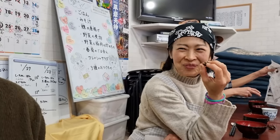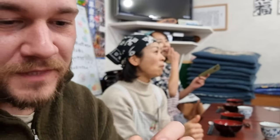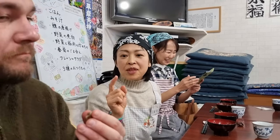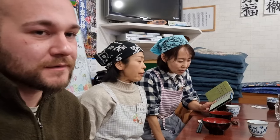It's my attempt of socializing. Melon? Melon or nuts? No, but there is a difference between nuts and melon. Chinese nuts. Nuts, okay. We have a confusion. Anyway, I'll try it. Japanese name, Tenshin Amaguri. Tenshin is Chinese seasoning. Just nuts. Despite our confusion, we did manage actually to find a common language.